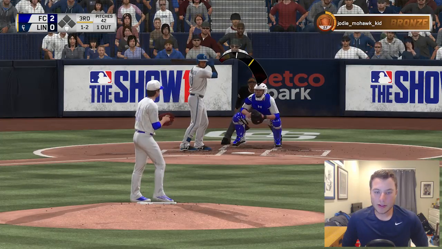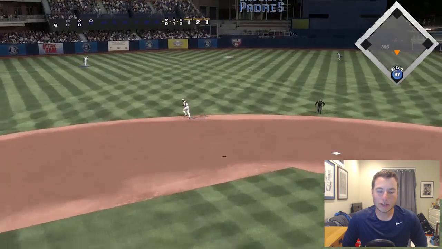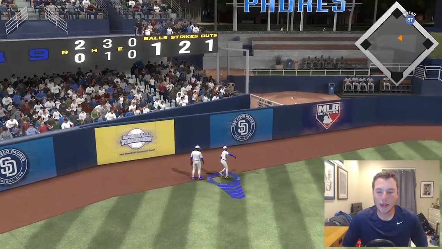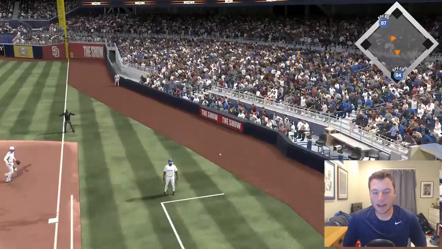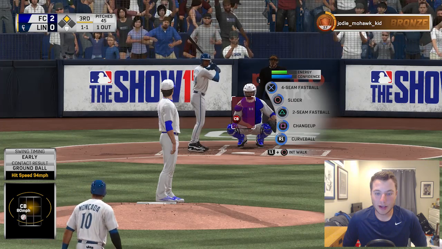The curveball in the dirt has been super effective today. Why not go back to it? That one was not in the dirt. This one is going to be down in the gap. This might be a triple unless we can get it in quick. He's going to stay at second. 1-0 count on Ken Griffey Jr. Runner on second base, and that was a mistake there, but he does miss it thankfully, so we have a 1-1 count.